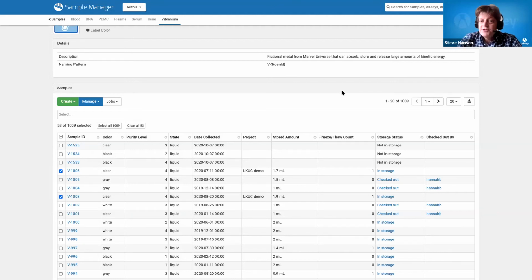Is Sample Manager just for people in my lab, or can I give access to an external collaborator? Absolutely, you can give access to an external collaborator. In that case, I might provide them with just read-only access, but we have our own authentication if you choose to use it for the standalone Sample Manager product. And so that authentication, of course, can happen with folks that are outside of your institution as well.